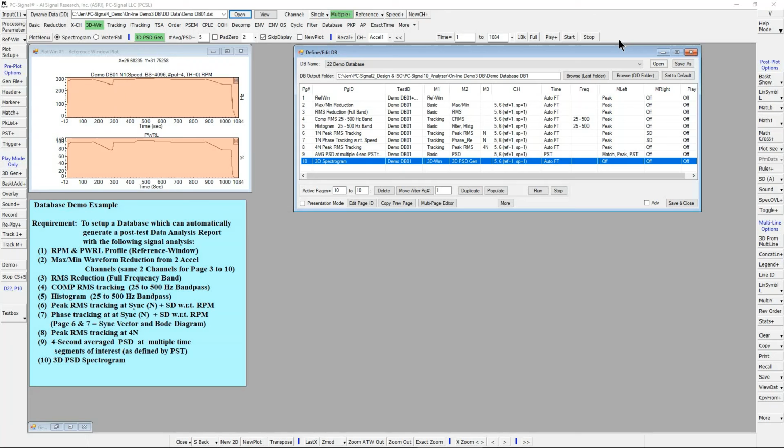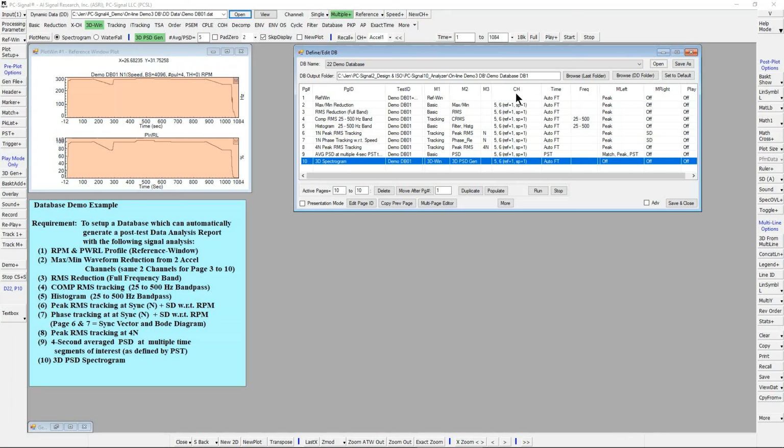More detailed setup information for each page is also shown in the DB menu, such as Test ID, which is input dynamic data file name, M1 menu setting, M2 menu, M3 menu, such as the tracking component at 1N and 4N in page 6, 7, and 8.